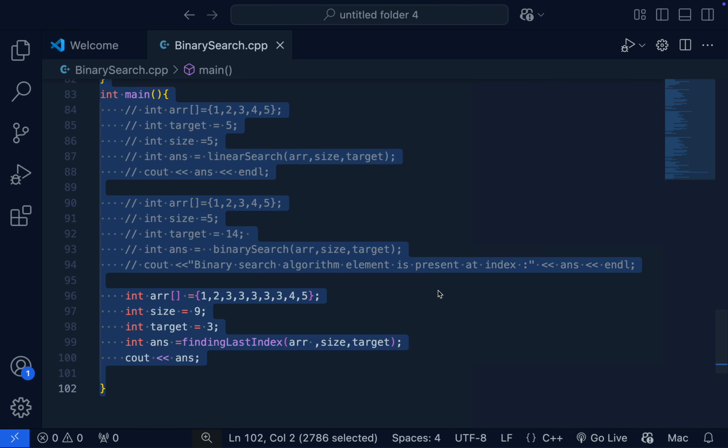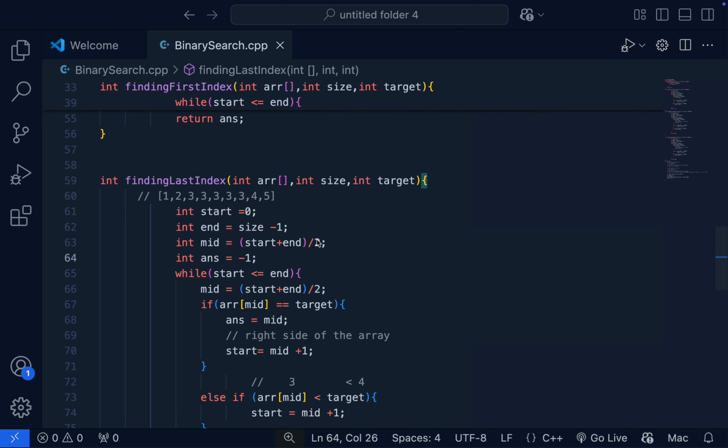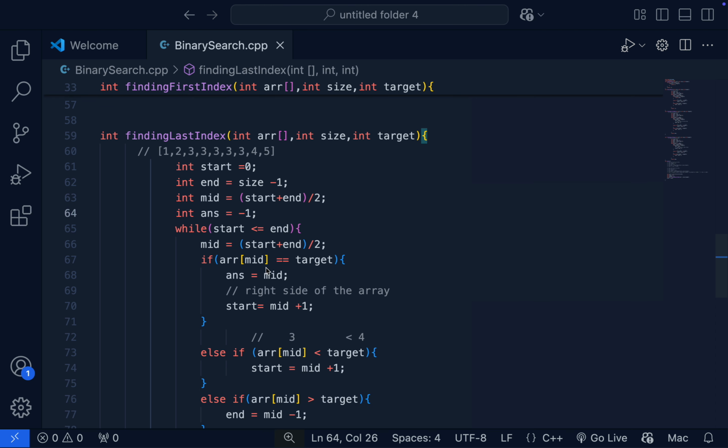So I will explain this code again. In this case, if I find that arr of mid is equal to the target, then I know that it must be the answer, but there is a chance that the answer may be found on the right side, because I have to find the last occurrence of that element. So it must be present in the right.